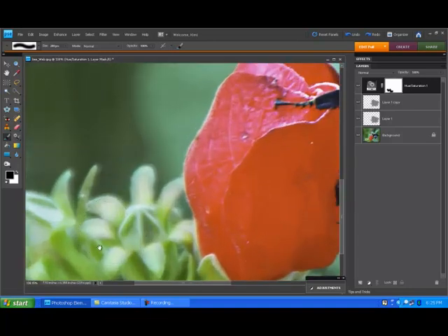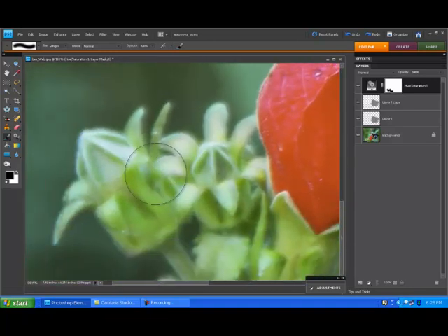Now we can zoom in. We can use our bracket key to bring our brush size down. And then you can go in and really paint what you want to show. I'm just going to do it kind of quick for the sake of the video. And if you go off, oops, you just switch back to white and you just paint it back out.